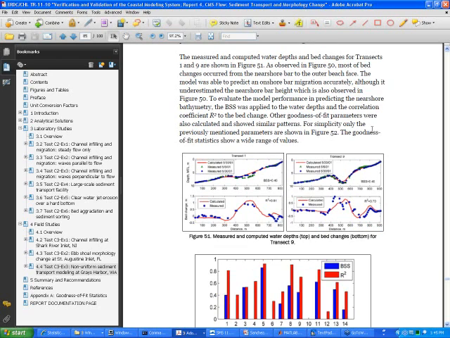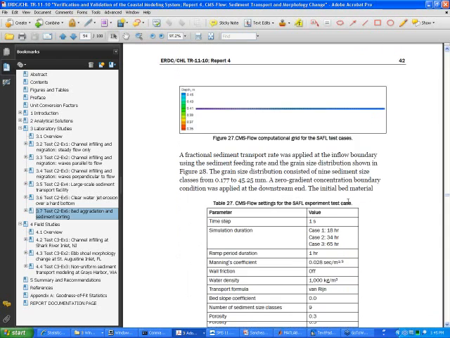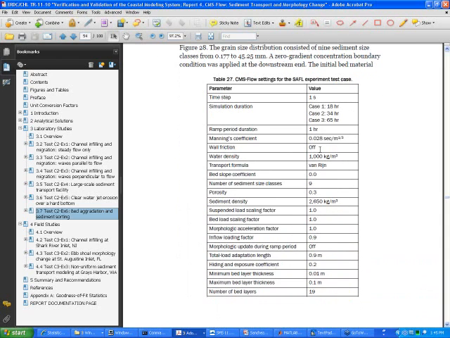And so I recommend that you look at both the VnV cases, VnV reports, and look at the examples of how the model was calibrated. Look at the setup. We put tables describing all the setup for each case. For example, this flume case of multiple size sediment transport, we put all the input parameters there. The water density, the transport formula, number of size classes, porosity, every number is there. And so you can get an idea of what numbers to use for different types of applications.